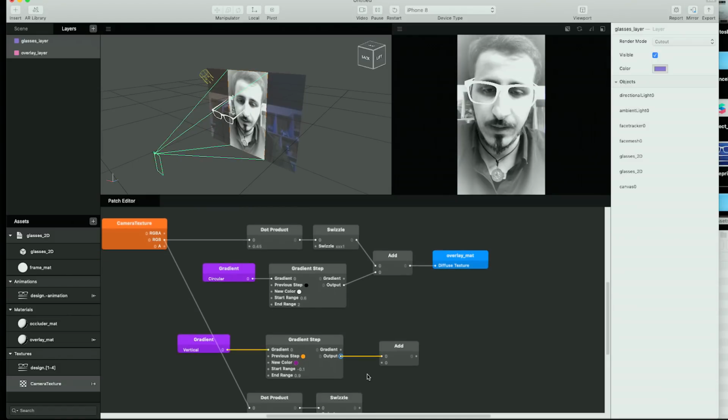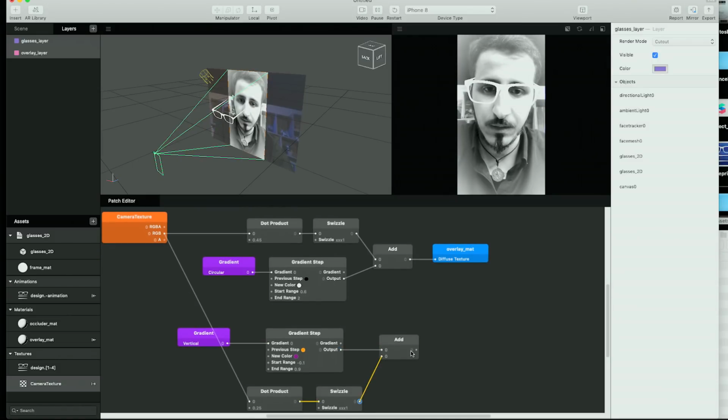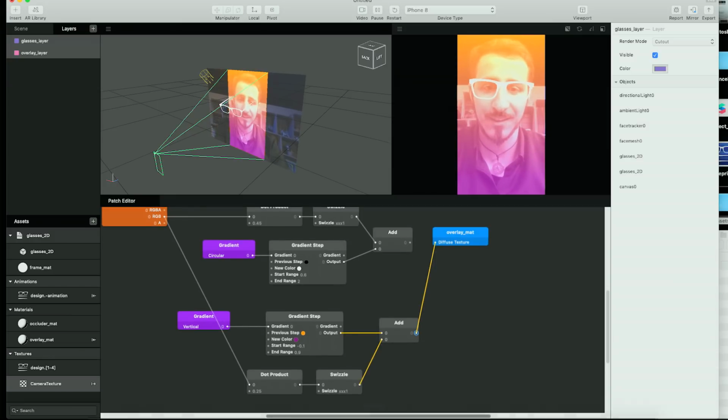Yeah, and we are pretty much done with our second style. Let's take a look at this. Woo! Nice. And so for this one, just for the audience here, you've used a vertical gradient, and you've gone from orange to pink. Yeah, and as you can see, there is orange at the top and purple at the bottom.